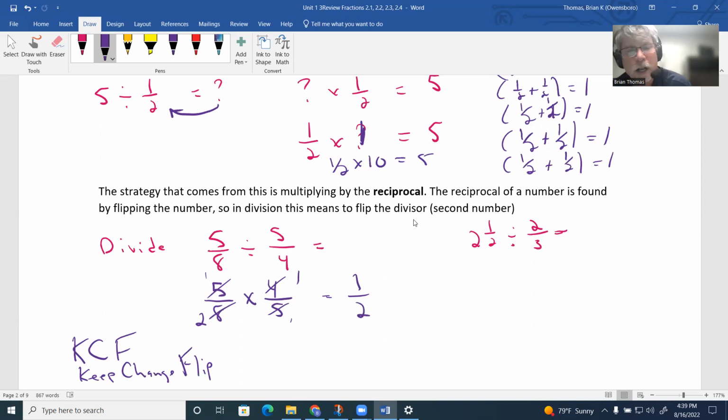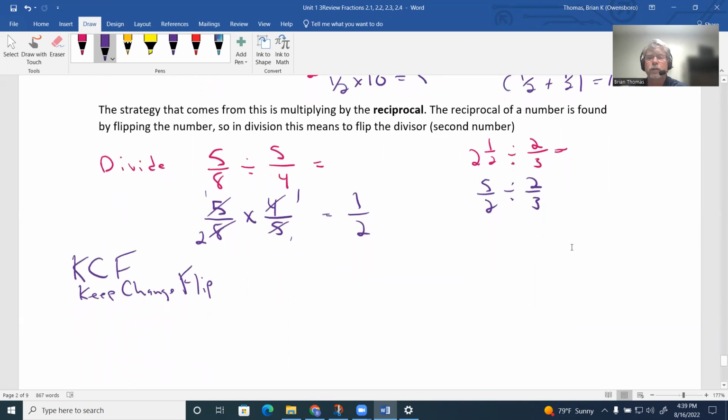Again, we can also use a calculator to divide fractions. So if I was going to divide these two numbers, the first thing I have to do is make this an improper fraction. 2 and 1/2, I could change to 5/2. And I'm dividing it by 2/3. But the key is actually not to divide by 2/3, but to divide by its reciprocal. So that's really going to be 5/2 times 3/2. Again, we call that Kentucky chicken fry: keep the 5/2, change division to multiplication, and flip the 2/3 to 3/2. I don't see any like factors, so I can just multiply straight across and call this 15/4.